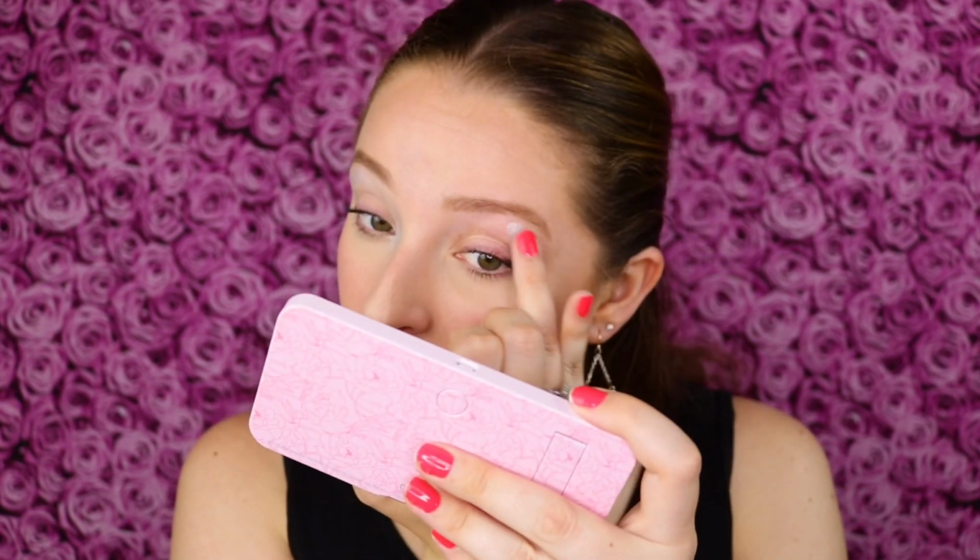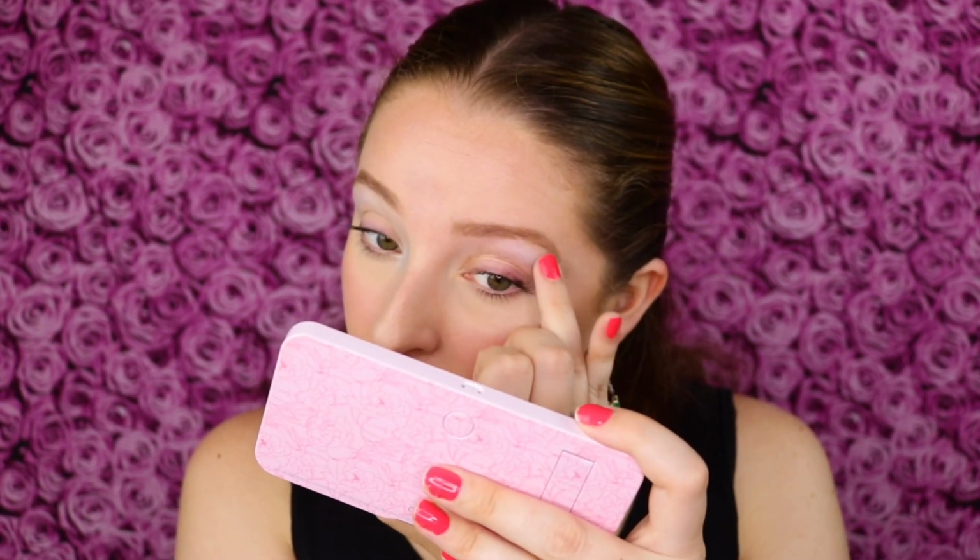Ooh, that actually looks great. Although even just a little bit goes a long way. But look how brightening this is in that inner corner as well. Ooh, so fun. Wow. Very impressed by the first shade that I'm using here. And another great thing about this palette is that every color is cohesive and they're all gonna look so good together no matter what shades you're using.